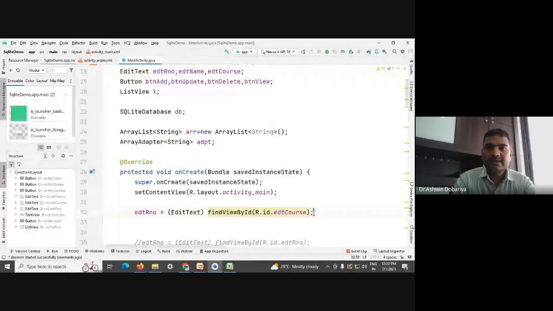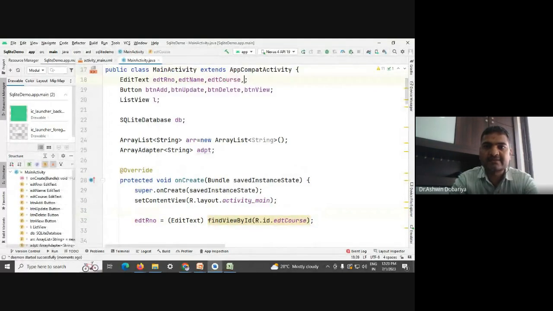And suppose I give an object name, for example, X. So X is now a Java object, then I can write X is equal to edtrno. What is the meaning? Here, instead of this specific name, I have given X, right?